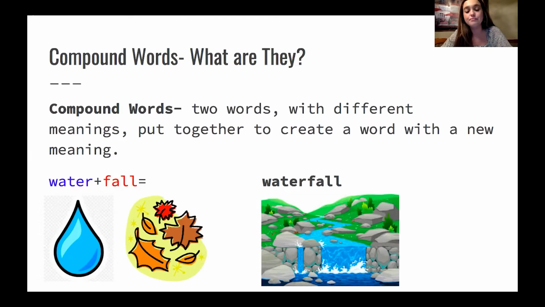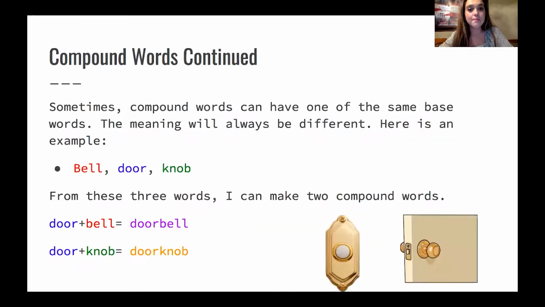I think that sometimes when we have compound words, the word, after you already put the words together, can mean something totally different, but most of the time, one or both of those words will help you figure out what the compound word will mean. All right, so we are going to move on now that we know what compound words are, and we are going to talk a little bit more in detail about them and how to create them.